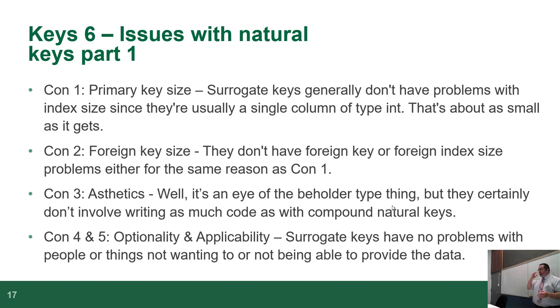Surrogate keys are usually integers. Integers are small, right? With 1 bit of information, you can store 0 or 1. 2 bits of information, you can get up to 3. 4 bits of information, you can get up to 7. So depending on how many bits you have, you can get lots more numbers. Integers are stored that way by flipping bits. They don't take up a lot of room.